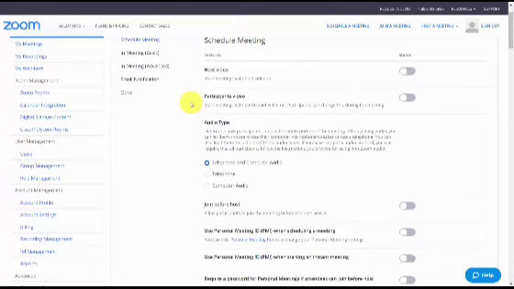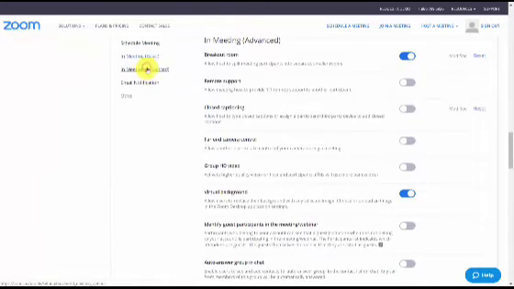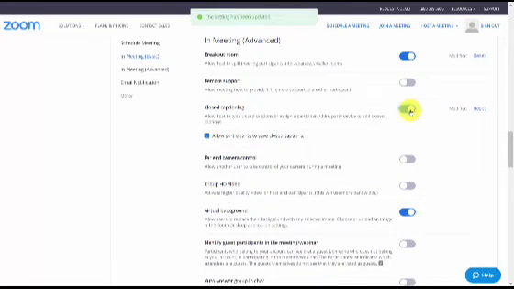Welcome back. Now, you can create in-meeting closed captioning for those that will be attending your meeting or webinar. And what you're going to want to do is come into your settings area. You're going to want to click this third link. That's going to bring you down to the in-meeting or advanced section. When you find that section, you're going to come to this link. As of the recording of this video, it's the third one down, we're going to click this link over, and then you will then be enabled.